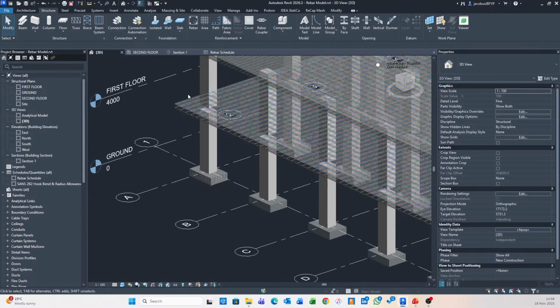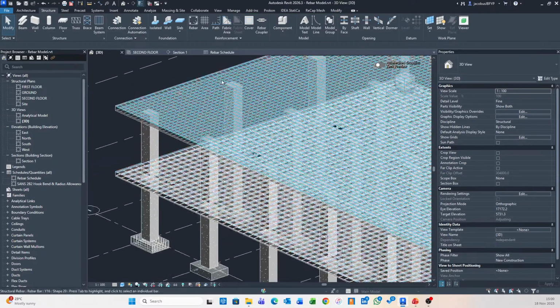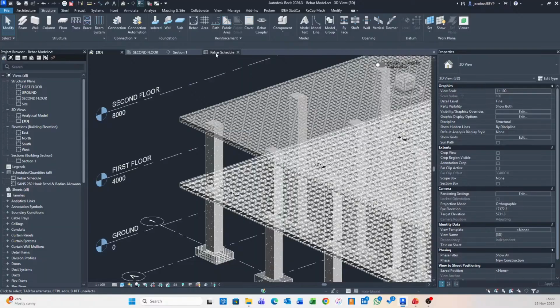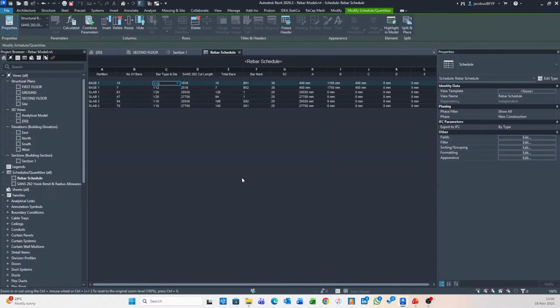All right, and let's go to our schedule. If everything is set up correctly, our schedule should have updated quite nicely. So we go to rebar schedule, and it seems like it is all okay at the moment. So we can change this then.